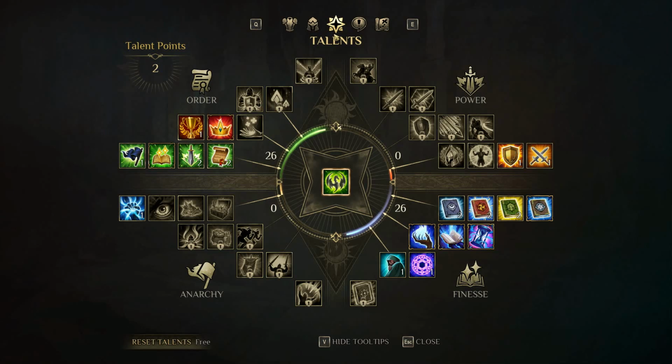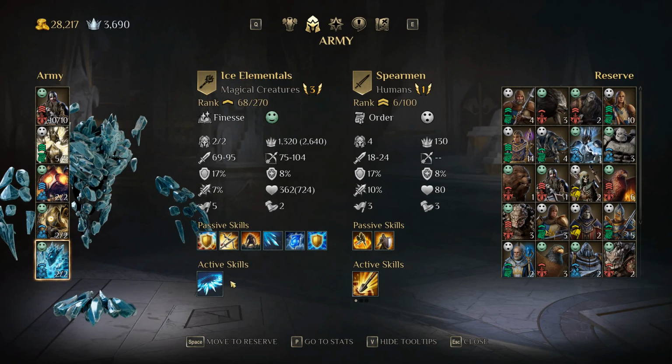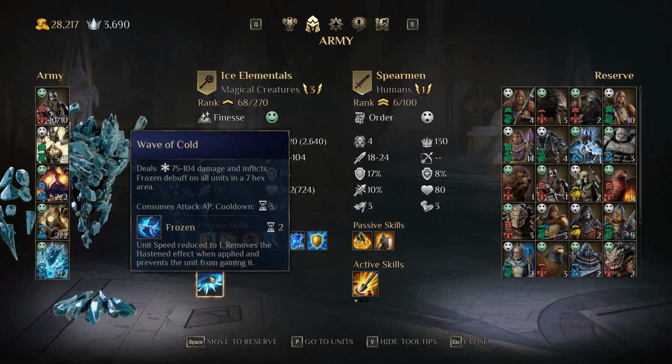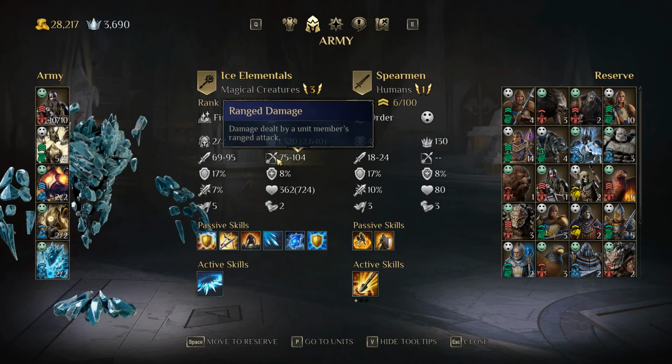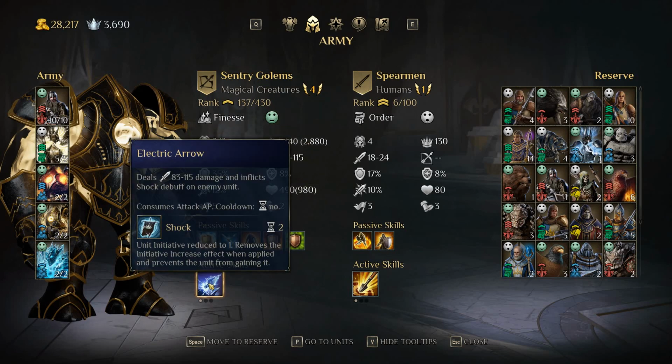But the rest of our units are now ice elementals. There is no resistance to cold damage on the other side, so the wave of cold should be quite effective. Plus the range damage is not fire. I am using the sentry golems here as well. Their electric arrow, for some reason, seems like physical damage. So I'm not sure why, but hey, as long as it's not fire, I'll take it.